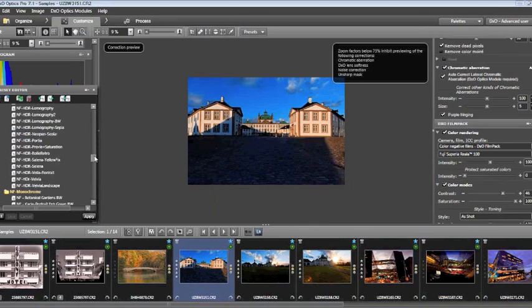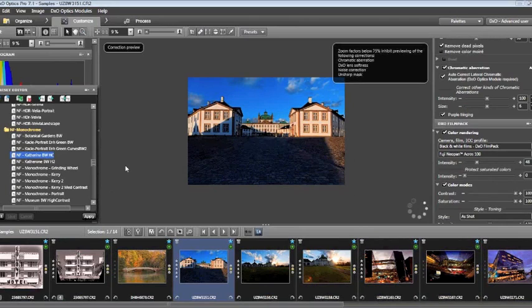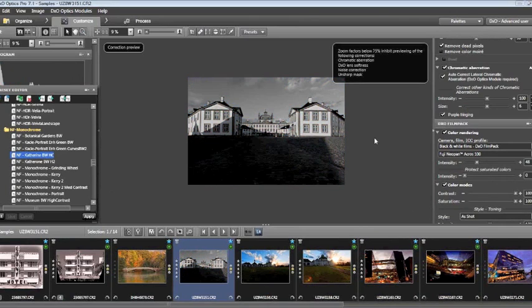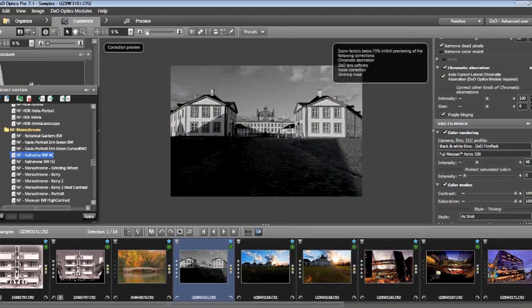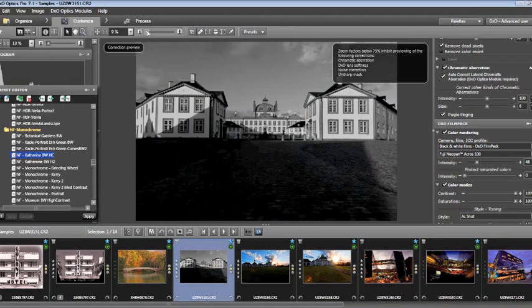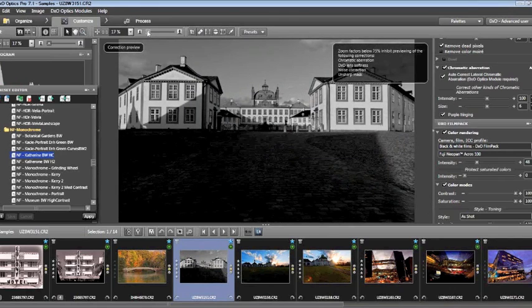I think there is a long-standing assumption that film was in some way objective, and in the digital world, quote, we can manipulate anything. Well, one of the things that we learned very quickly, never having shot film, was that every film had its own very specific color, or black and white, visual properties. They all handled light in a very different way, and therefore color, and therefore contrast. And as you can see here, this is a preset that uses a Fuji Neopan Acros 100.